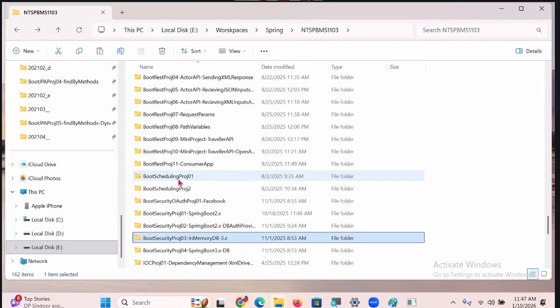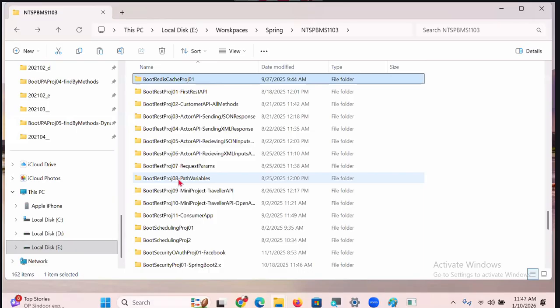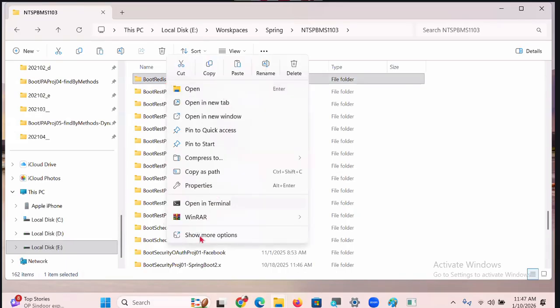Up where? Where? Right. Boot Redis cache browse 01. Okay, that's good.